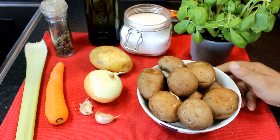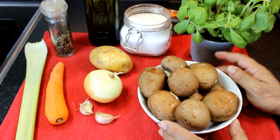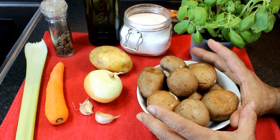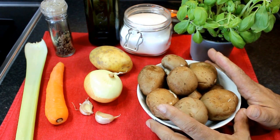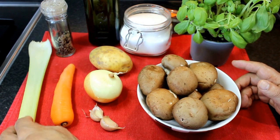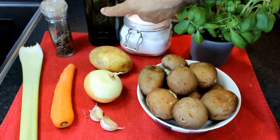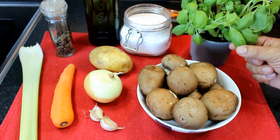Today we're going to prepare a soup, a vellutata di funghi or mushroom cream, and I need 250 grams of mushroom. I'm using chestnut mushroom, you can use any other mushroom, garlic, onion, 1 potato, carrot, celery. I will finish with black pepper, olive oil, just with salt, and I'll finish with basil.